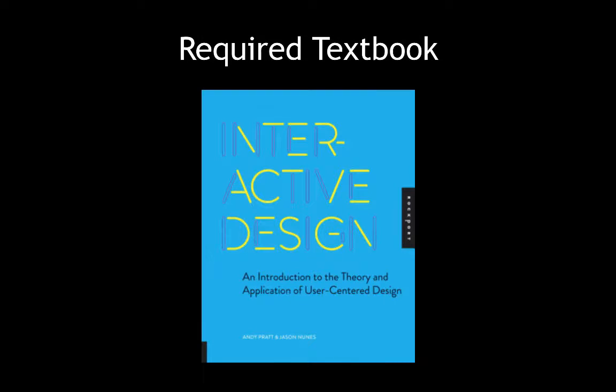Pictured here is the required textbook for this course, Interactive Design. This book is available for purchase at the UH West Oahu bookstore. By now, you should have received an email from me with a table that lists required weekly readings. Please note you will also have online articles as part of your required reading for this class.